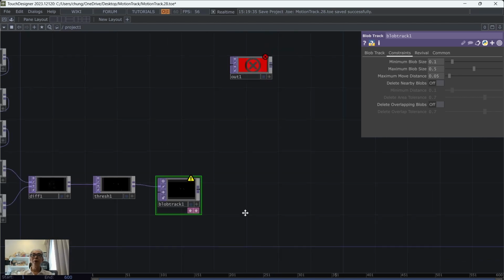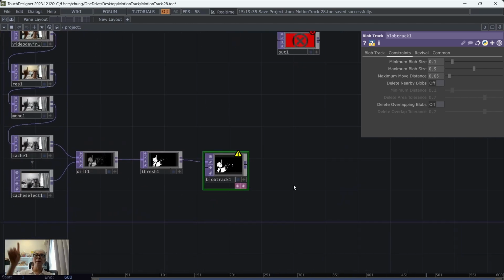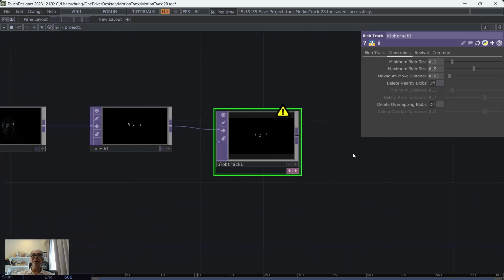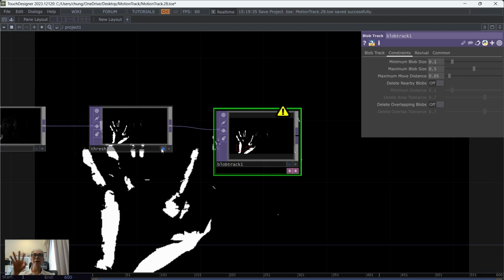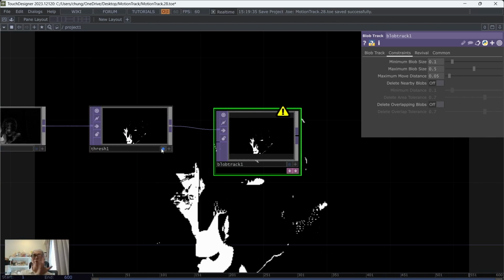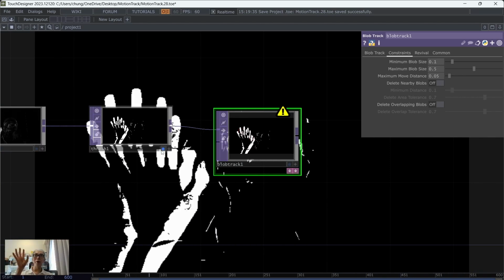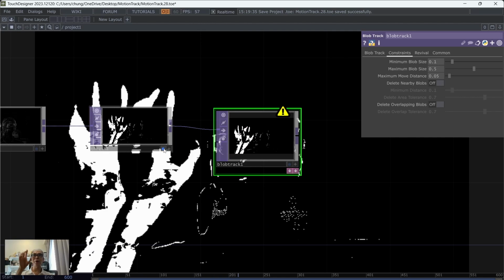Okay, so we now can understand where the motion is. The motion actually happens in the white area because they are the difference between the two frames in terms of the pixel color.